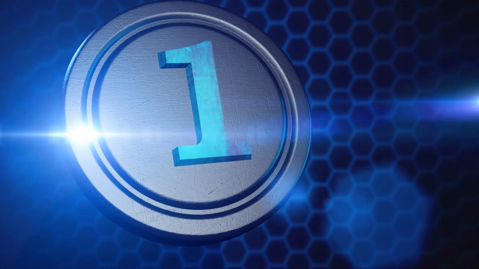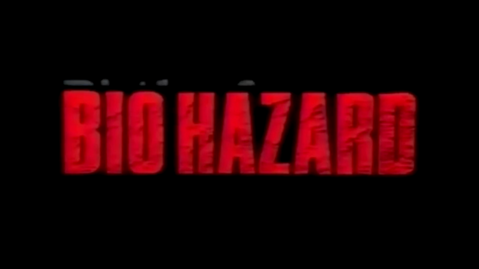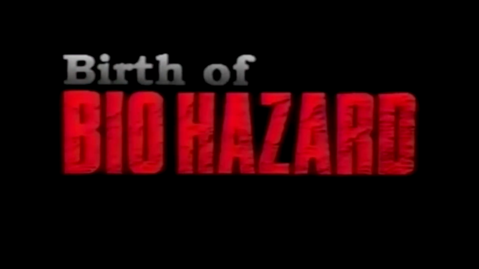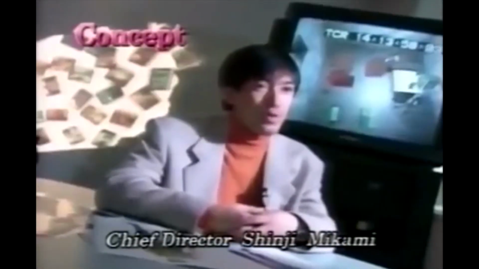Number 1. Development. So I know this may not be the most interesting thing, but I had to put it at number 1 because it's a big deal. This game is where it all started for Resident Evil and we can't forget that. Development started in 1993 and took about 3 years to make. During this time, the game went through a lot of changes, including the prototype I mentioned before.